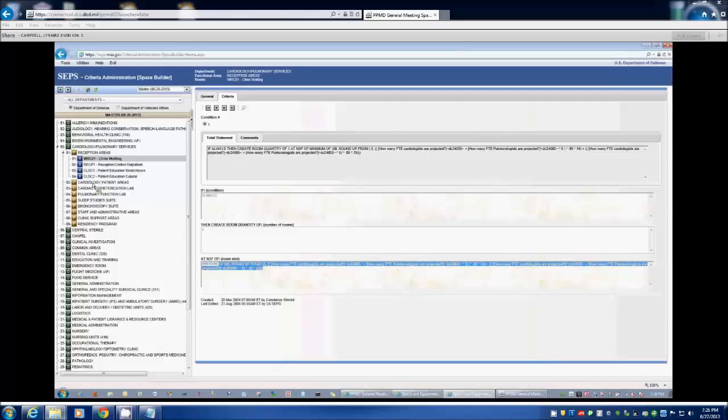You can choose any, I'm not sure why my cursor is sort of in a wait state here. I think I need to refresh because it's not responding. Bear with me, guys. I'm going to pull it back up again.